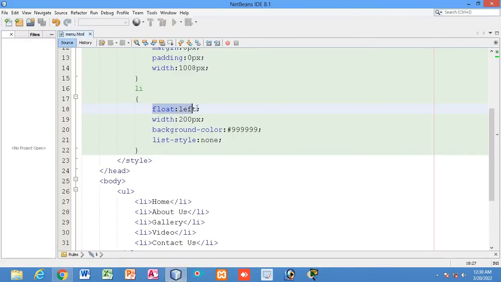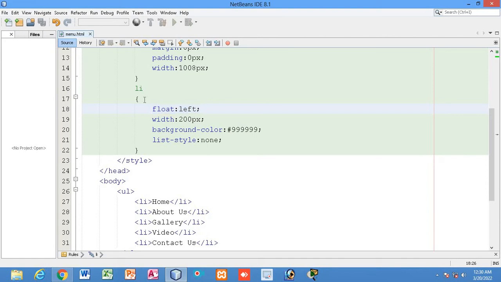By default the list items are block elements. Block elements will never come in a single line, one after another sidewise. A block element will occupy the full space, in spite of our restricted width, and will not appear one after another in a horizontal manner. So to do that, we have to apply float left.